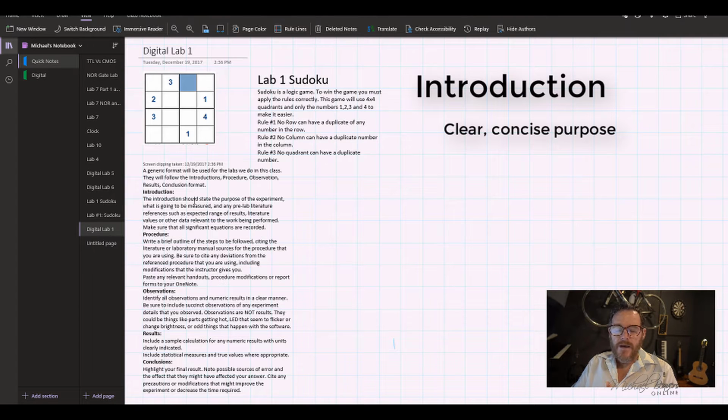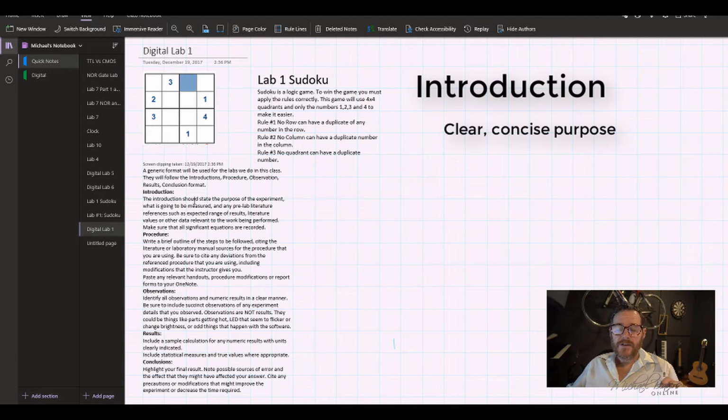Let's talk about a drug trial. They would use the same basic procedure in a drug trial. So the introduction would be, millions of people each year suffer from whatever disease this is. In this drug trial, our purpose is to prove that taking these supplements or this drug will cure 85% of the people. So everything about that drug trial from that point on is trying to prove beyond a shadow of a doubt that this drug, this supplement, whatever it is, will cure 85% of the people that have this certain problem.